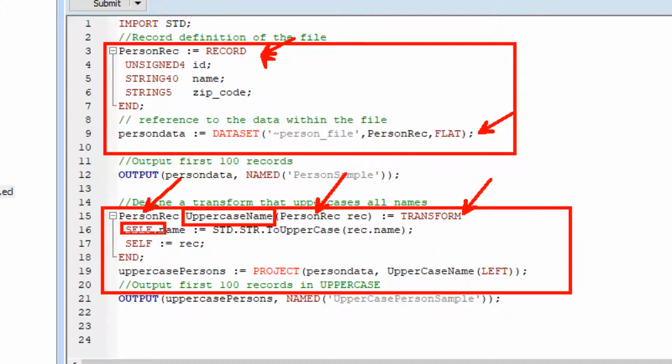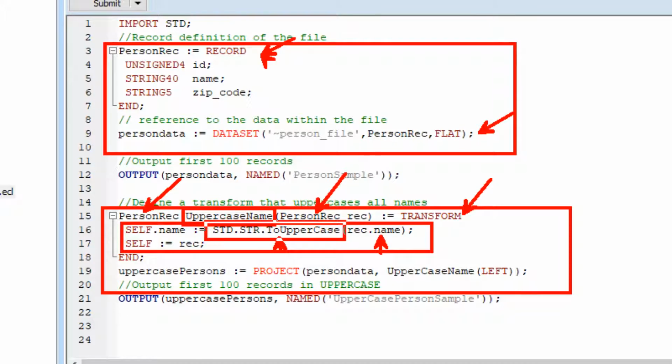I name my transform function, and here is the core logic. By using self.fieldname, I can qualify what is the transformation being processed for each dataset field. In this case, I am picking the name field and converting it to uppercase using a function built into ECL. And that's a very nice thing about ECL. Many of the string operations, numeric operations you need to do in a basic transformation operation to standardize your data are all provided in libraries that are already available for you to use at your own need. Okay, so here I'm just passing the record name field and converting it to uppercase and storing the result in the name field, and everything else is being passed as is.